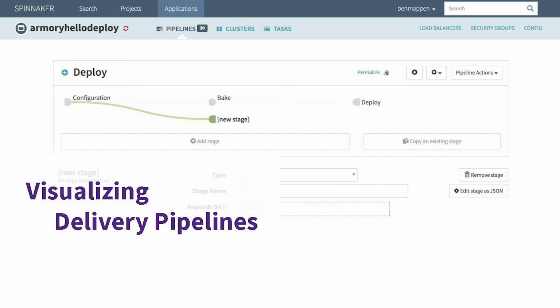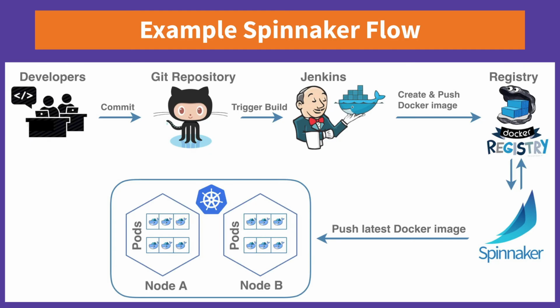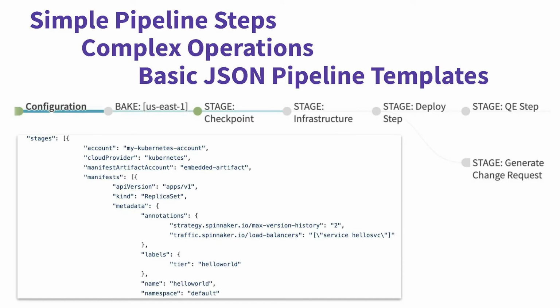Visualizing delivery pipelines. So the beauty of it is not only can you have this awesome GUI to kind of build your software delivery, I argue that you could almost define your business process in a pipeline. It's not necessarily the correct term, but the concepts of we must build our code, we must test our code, we must deliver our code, and we must meet these XYZ requirements, you can essentially use a pipeline to visualize all those steps. Essentially, taking a flow like this, for example, where commits trigger some Jenkins job, Docker gets created, Spinnaker does its magic and pushes out Docker containers, and ultimately codify it, right?